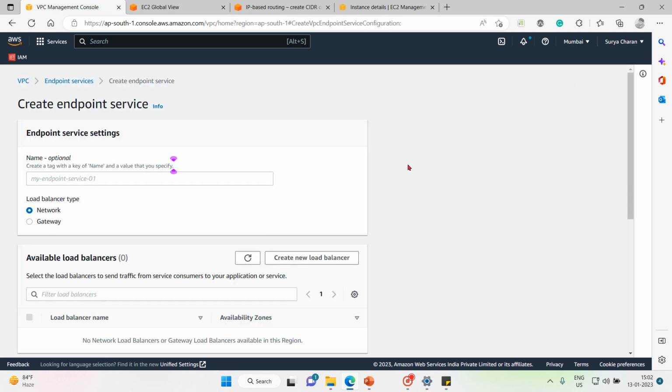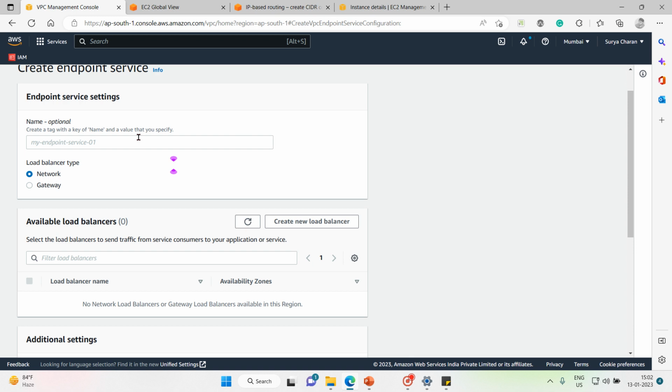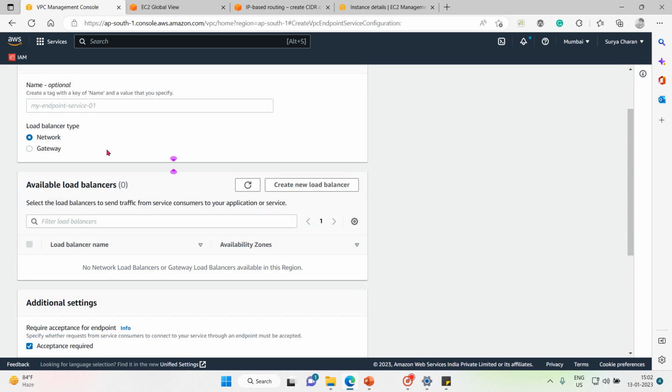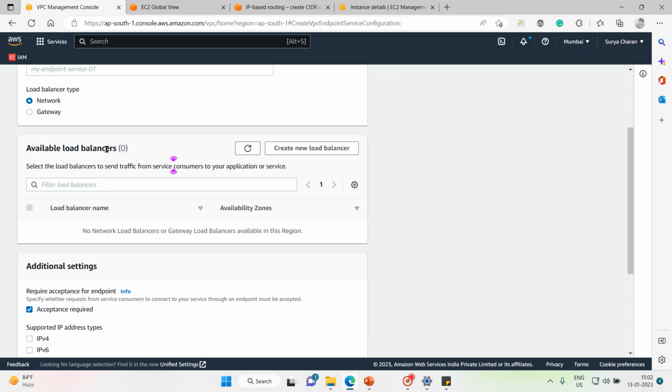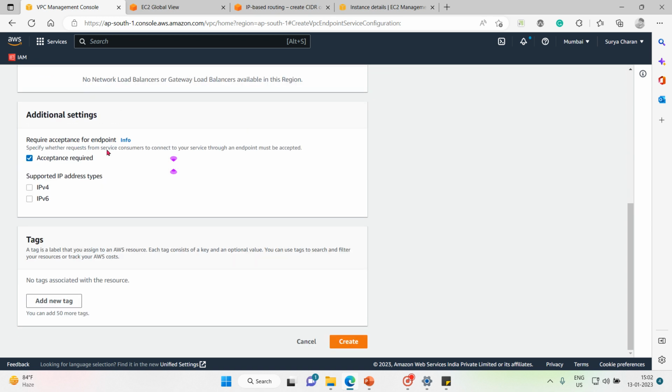If you want to create an endpoint service, this is the way you have to name it: my endpoint, then service name, and then version 1. So either a network endpoint, basically if you want to use the load balancer, the load balancer should act like a network load balancer or just like a gateway. Depending upon that you have to mention it, and then finally the supported IP type, and then create.